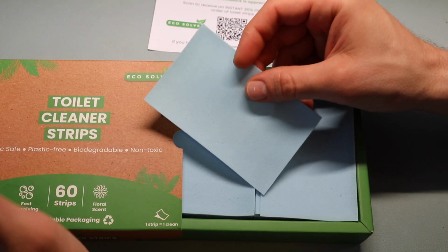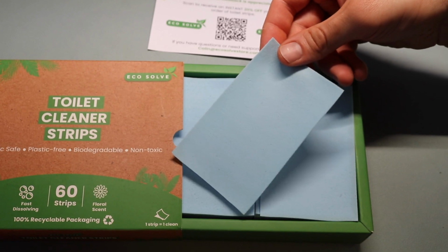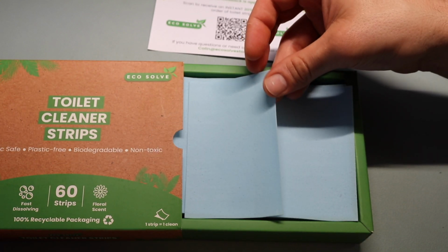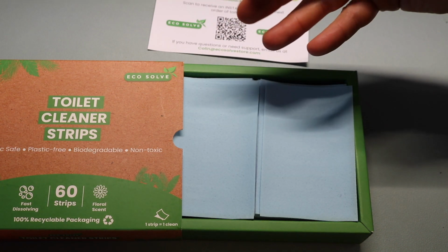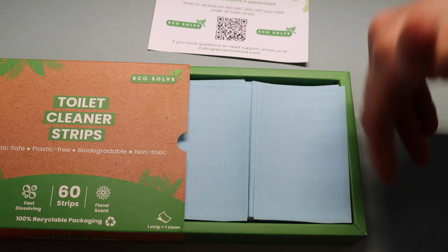Real quick, one thing I did want to do before we forget is the fragrance is a nice floral scent. It's very generic, very florally, not overly pungent or anything like that. It's just a floral scent, nothing too crazy there. But we'll now clean my toilet with this strip and get a sense of how it performs.